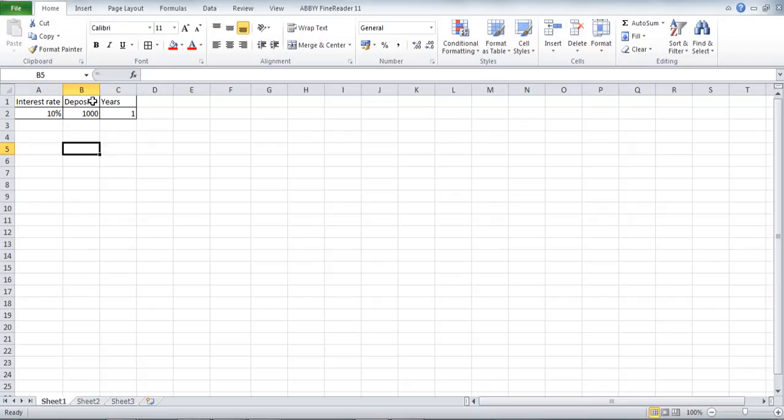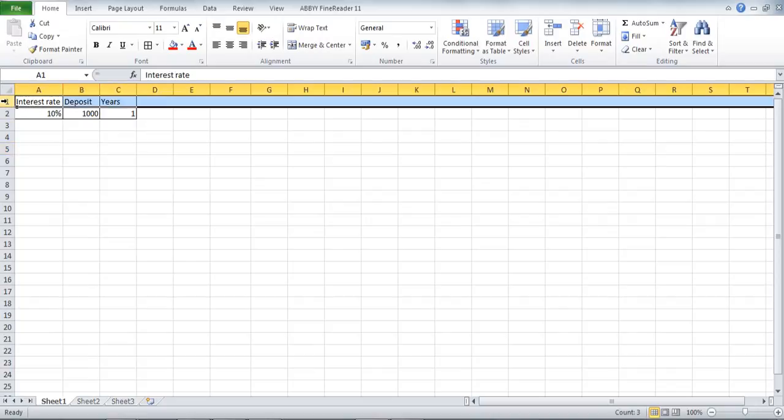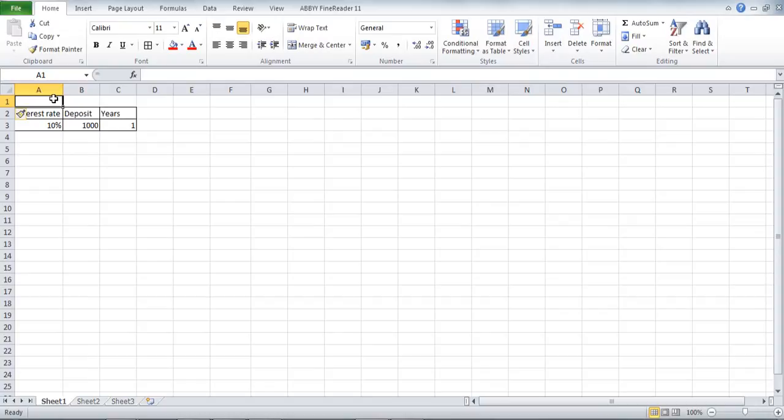So to name the table, you need one more row. To insert a row, you go in here and you see the black arrow. You can actually do the same thing when you select columns, but now we need one more row. You go in here, you press insert, and a fully clear row is inserted. So now we write in here: input data.